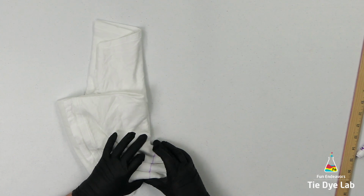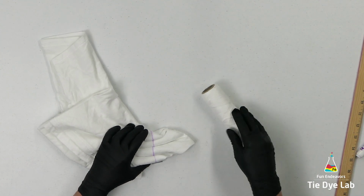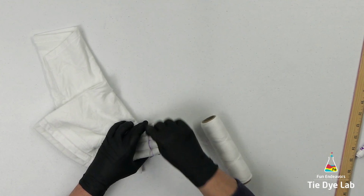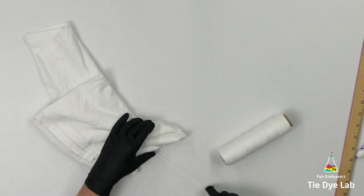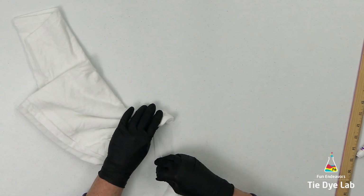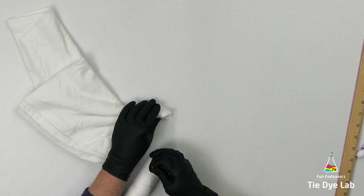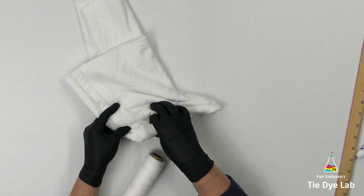Because I have a lot of fabric and the fold is pretty thick, I'm not able to put very small fan folds in the shirt, so the fan folds I'm using are pretty large. Once I have this line fan folded, I'm going to tie it with some kite string. I'm going to do an incline dye on this shirt, so I want the dye to be able to freely move down the shirt. I'm going to continue these fan folds on the rest of the shirt and tie it with kite string.